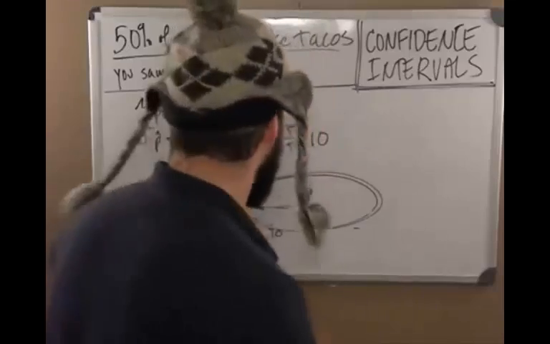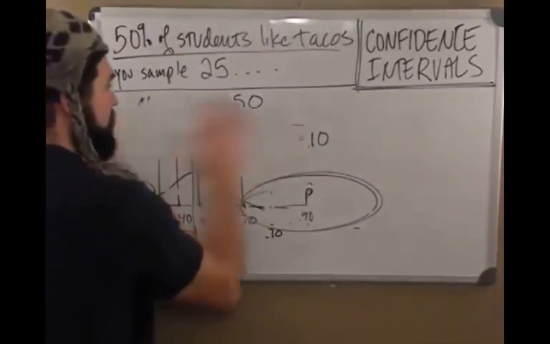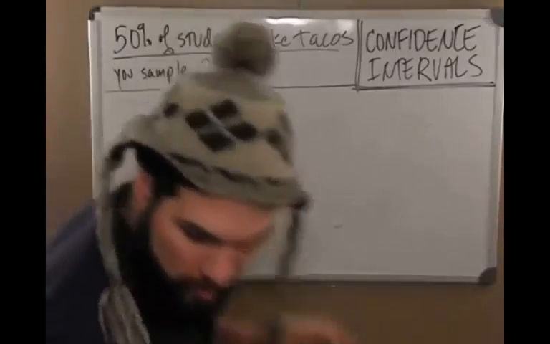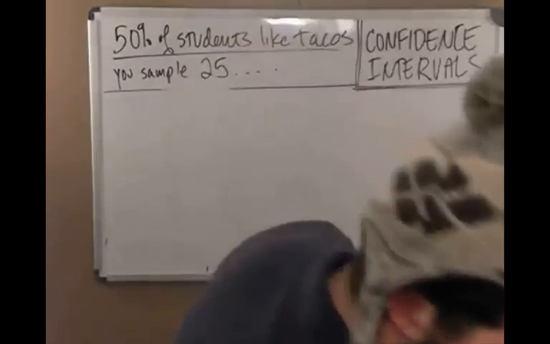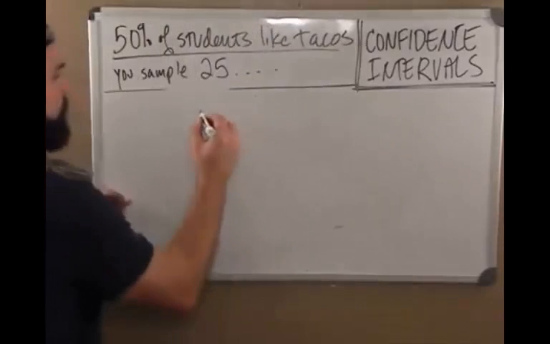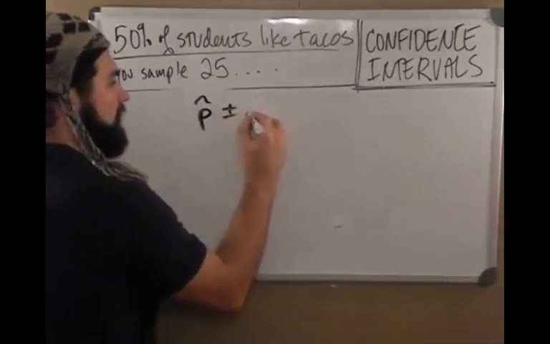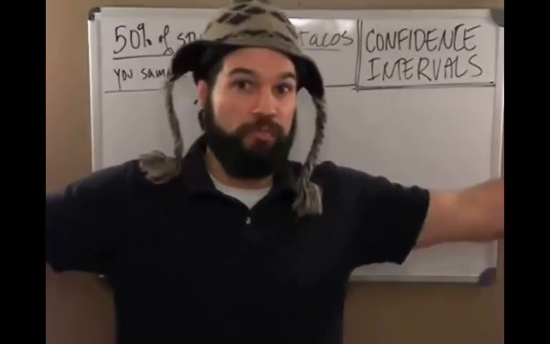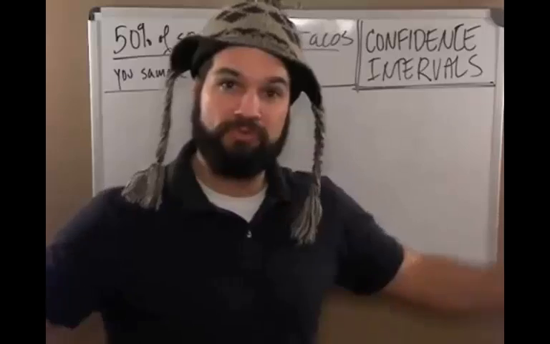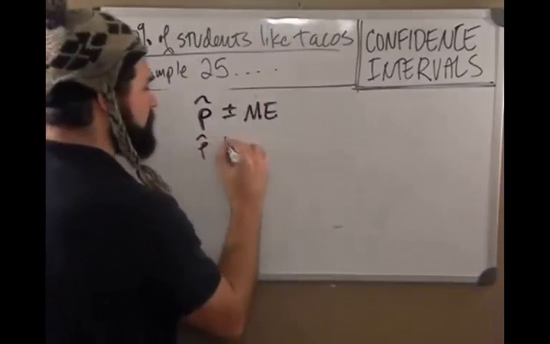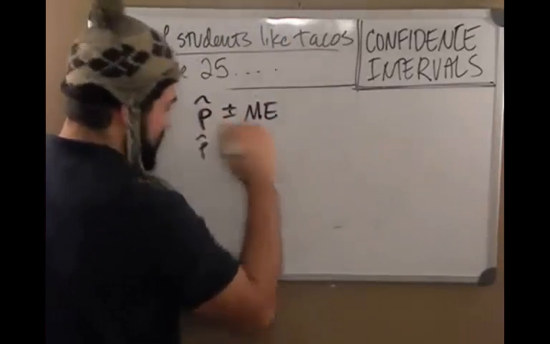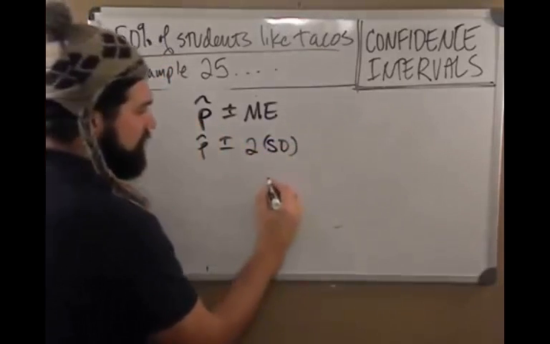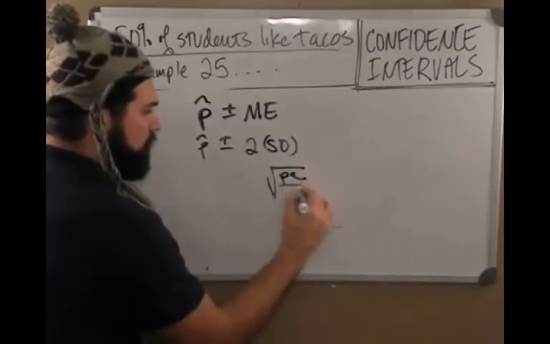What does the formula look like? Well, it's exactly what we're doing here. It's pretty straightforward. For a proportion, it looks like this. I stand at my p-hat, and I go up and down some margin of error, right? I go up 2 standard deviations, down 2 standard deviations. So it's just some p-hat, plus or minus some number. In this case, we did 2 standard deviations. And we know in our case here, standard deviation is the square root of PQ over N.